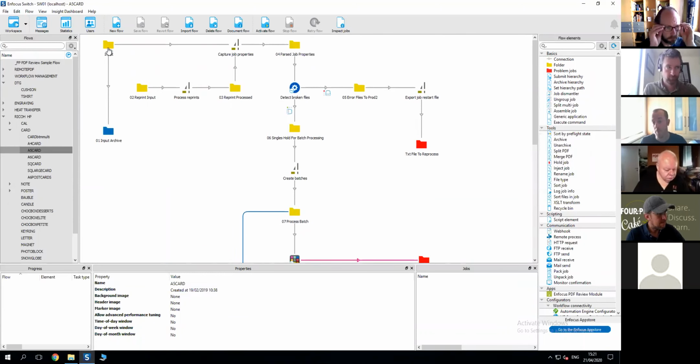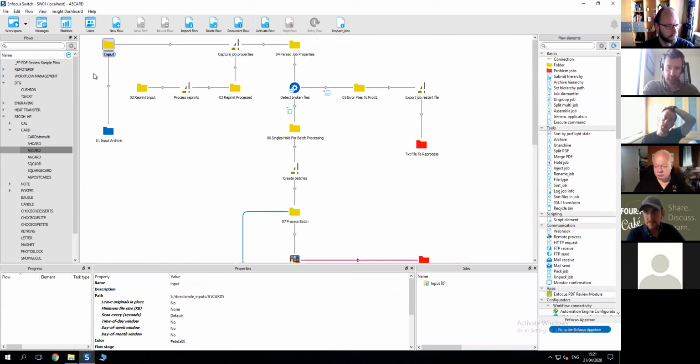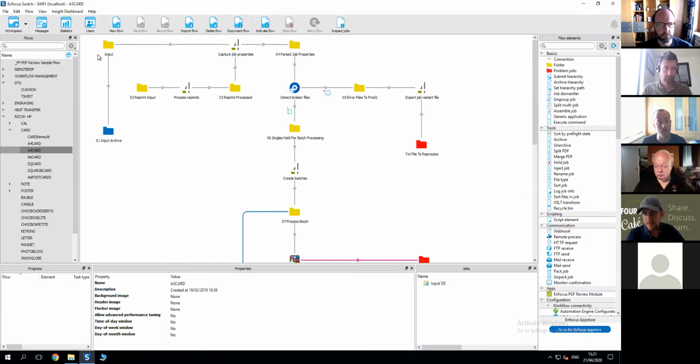First of all, we start with the input folder, which is where all of our files land. They come out of our PDF creation program, land in here, and then get split off into two directions. First of all, they go into the input archive. The input archive is a collection of all of our backed up PDFs from all the different workflows. All the files stay here for about 72 hours, and then they're called upon when we need to do a reprint.